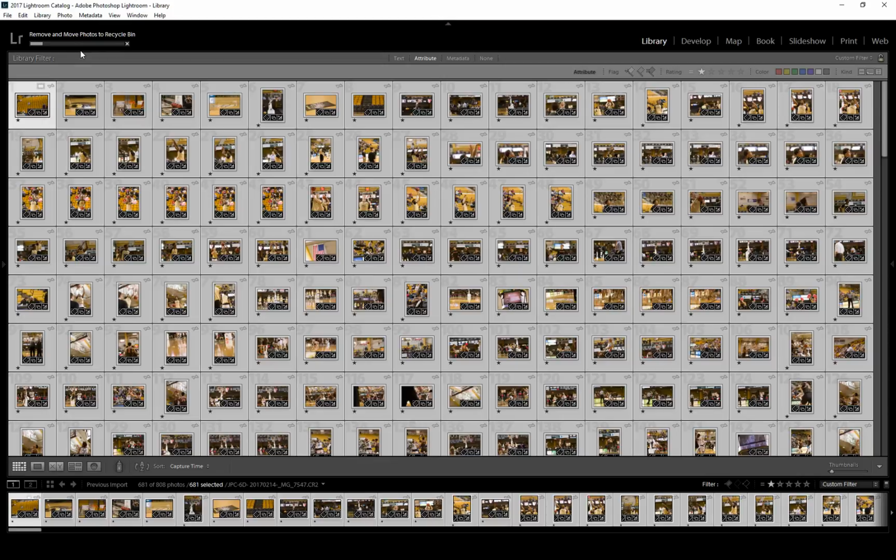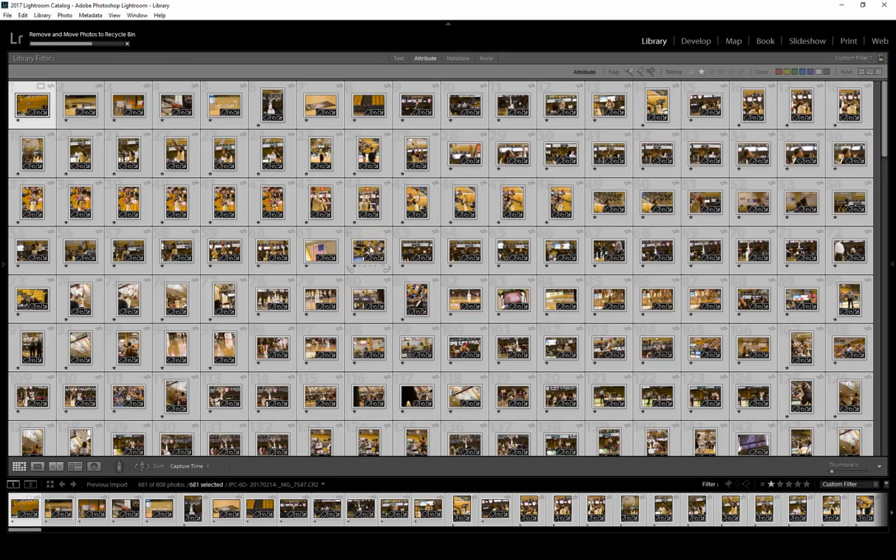Now there is a second way to rate photos. You can assign photos a certain color, and it's a good way to sort. Again, you can assign your own meanings to it. Like, maybe green means these pictures are done being edited, and yellow are a work in progress, and red means don't do anything else to this photo. You can assign whatever rating system you want, and you can just use the 6, 7, 8, 9 keys to assign those colors, and it works the same way as these star ratings do.